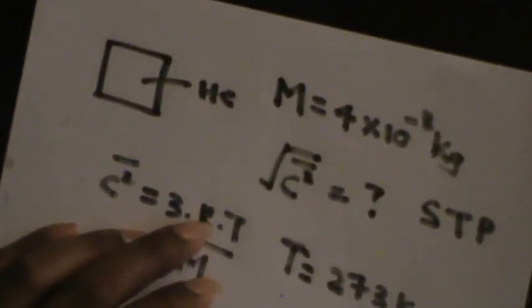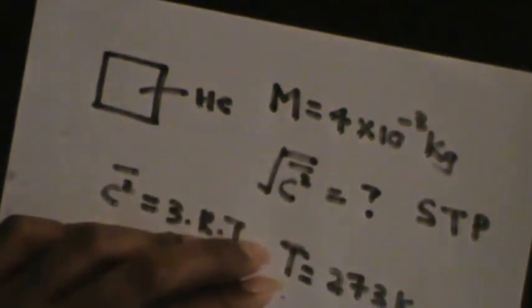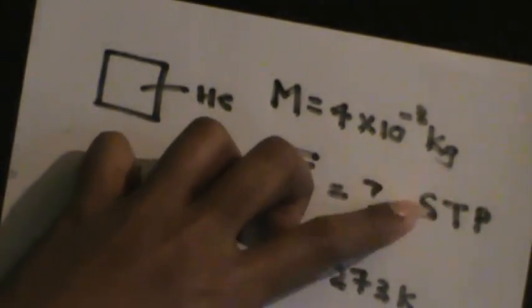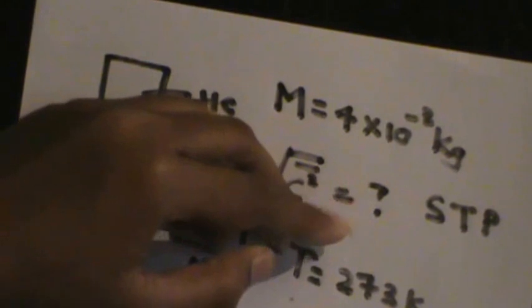The standard pressure, we can take as 1 into 10 to the power 5 pascals, or 760 millimeters of mercury, but the standard pressure is not relevant here. You know that c squared bar equals 3RT by M, and that is the equation I will be using. You have been given the value of T and the value of M, and R is a universal constant, so you don't need the value of P. You only take the value of T given by the STP conditions.